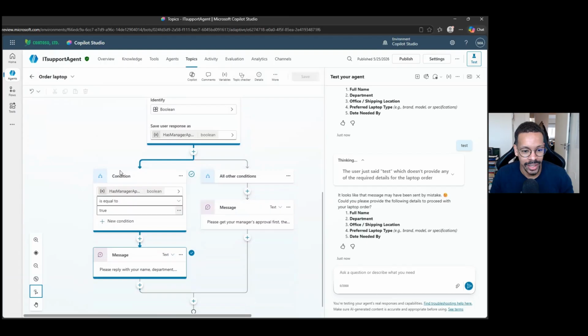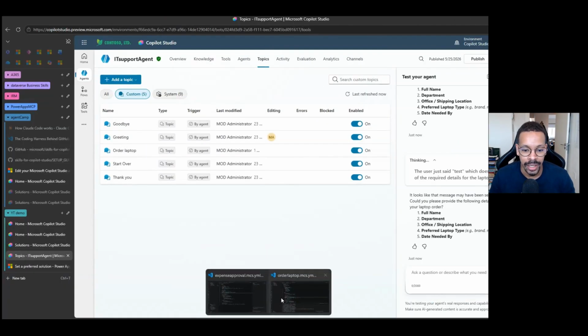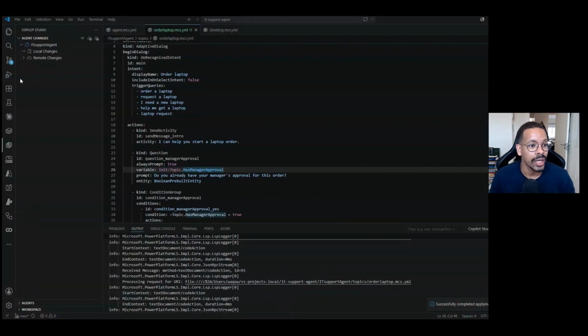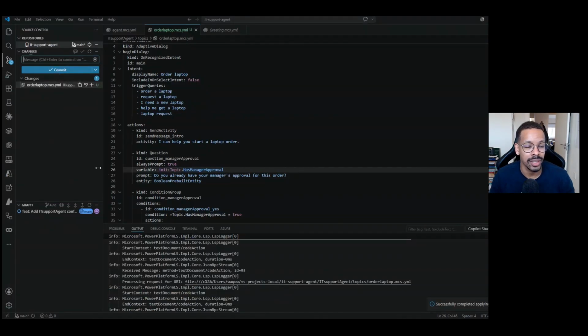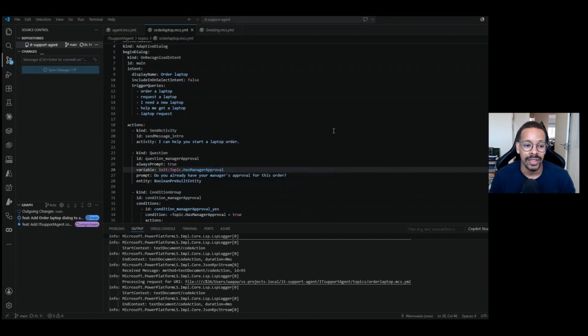And of course, this can take some time. And of course, there's nothing here, so it should have an end topic here. But either way, you have created your first topic from your local extension and pushed it to Copilot Studio. And from there, you can see that you have the commit here. You can commit the changes. I usually just generate here and then commit the changes. So add laptop order and commit, then push the change. So sync it. That's done. So I have a new feature added, and this is good to go. So this is how you work with the VS Code extension.